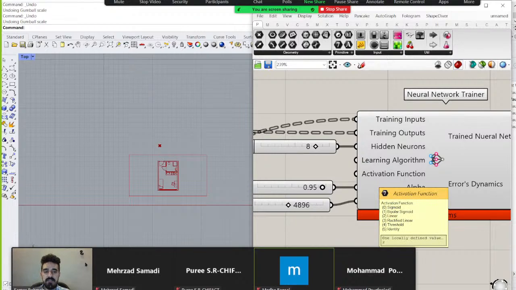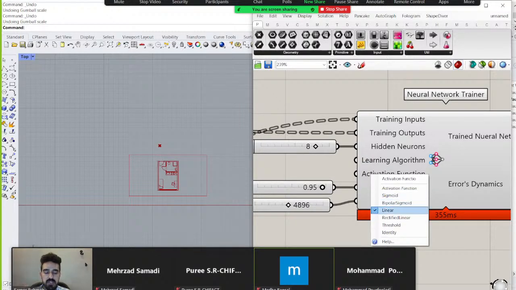Because the other activation functions have a result or range between 0 and 1, so you cannot provide a training output as an ID. The only way to provide it as an ID is to use the identity activation function to pass it through, even if it's higher than 1.